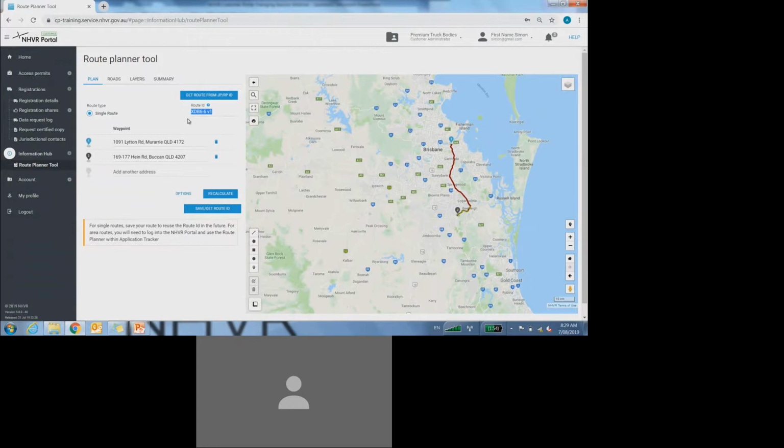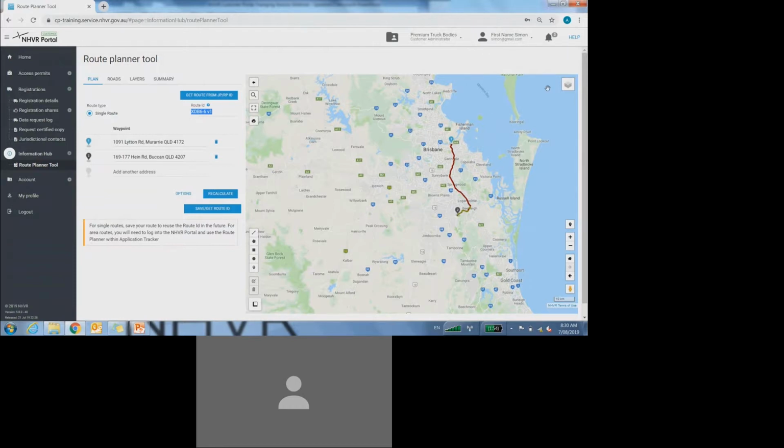Now, as soon as I've got a route ID code, it is also going to be creating a shortcut. So if I needed this route for 7 of my different combinations, heavy vehicle combinations, instead of plotting that in the application each time, I can now utilize that code and just retrieve that in the application mapping functionality as well, which we'll go through a little bit later on, but definitely something to consider as a shortcut in the application process.